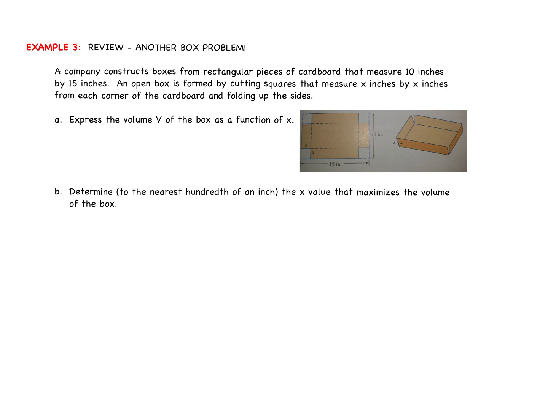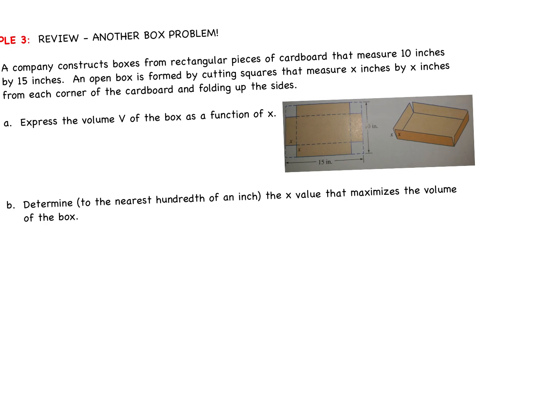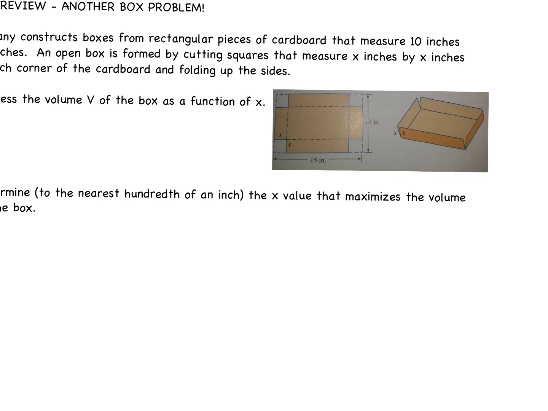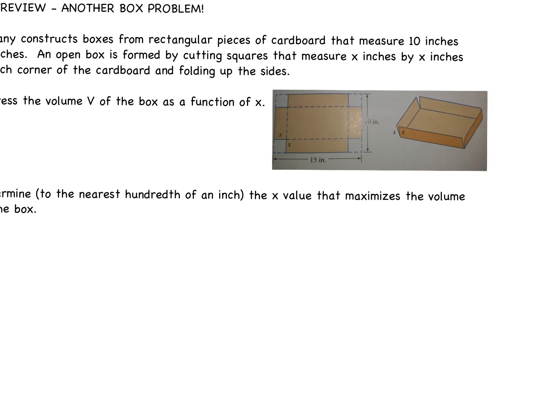A company constructs boxes from rectangular pieces of cardboard that measure 10 inches by 15 inches. An open box is formed by cutting squares that measure x inches by x inches from each corner of the cardboard and folding up the sides. Part A: express the volume of the box as a function of x. Okay, this one's pretty nice because it gives us a figure.